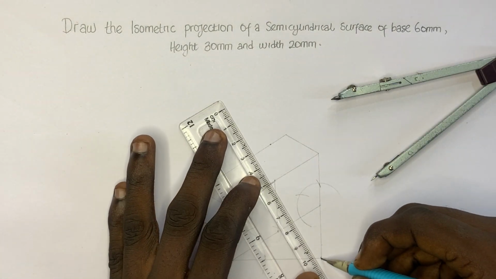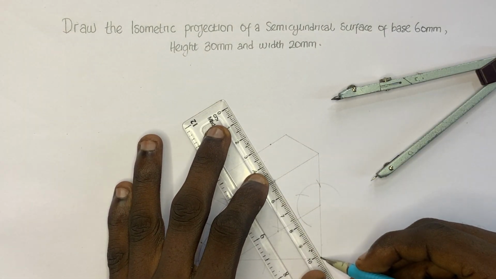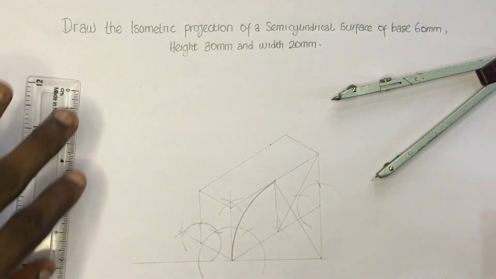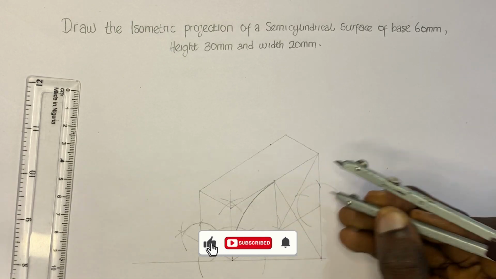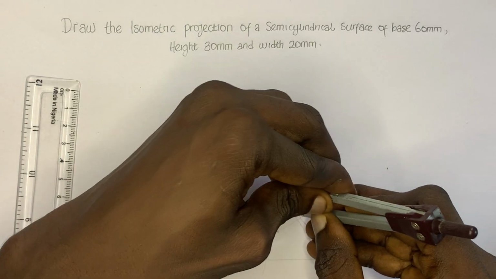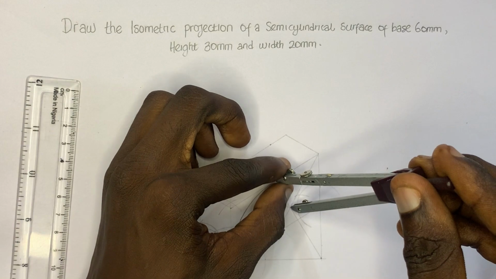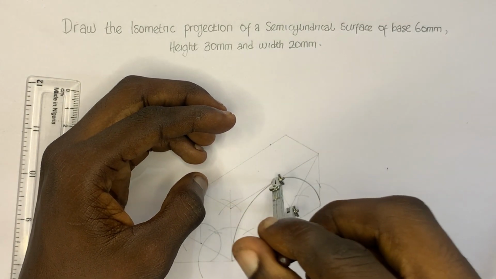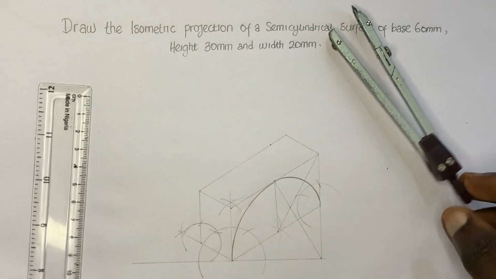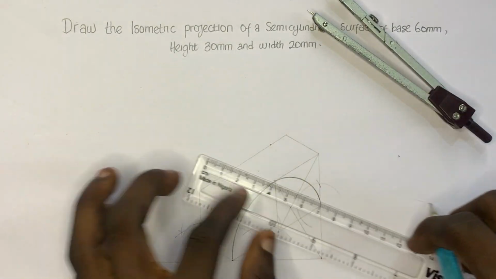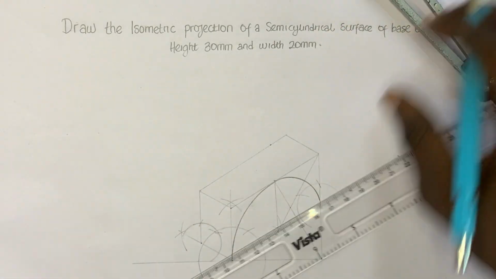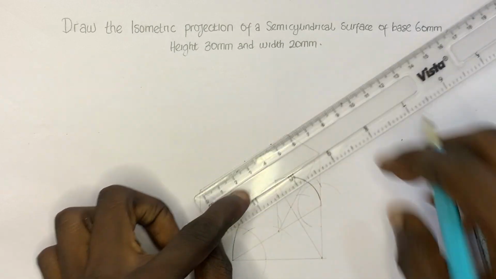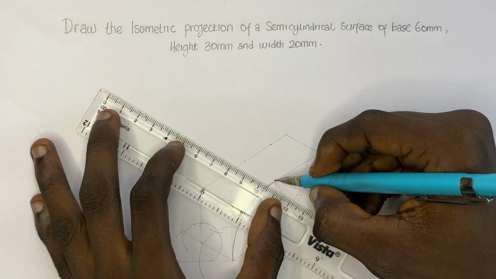Okay, so the next thing we are going to do is to join these 2 points and this place. We put it at this point of intersection. You can now draw the curve from this point downwards. Make sure it's at the right point. Okay, you see it. Now we have a curve. So now we also have to mark the center of this place, here, then join it to this point.